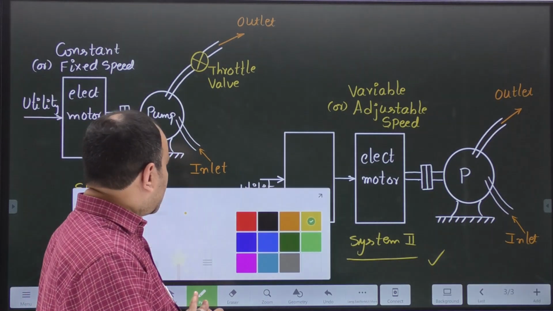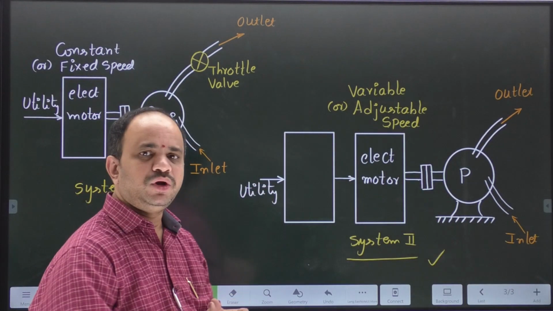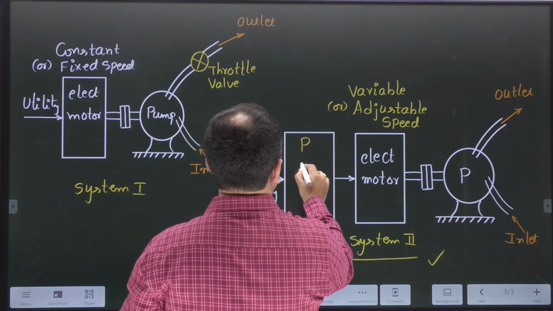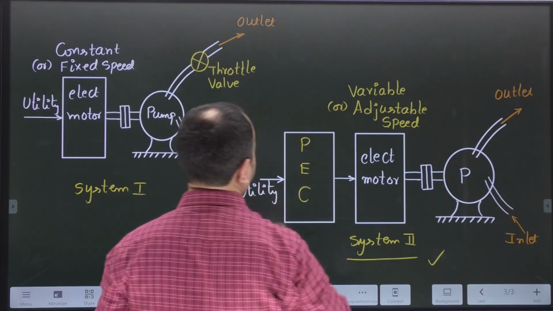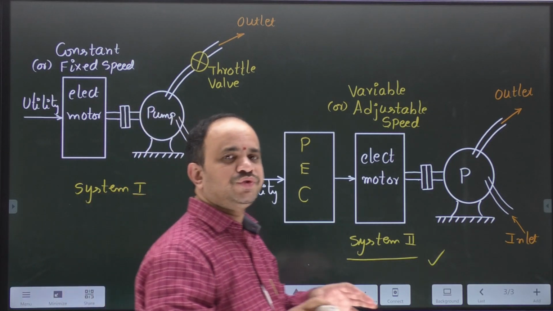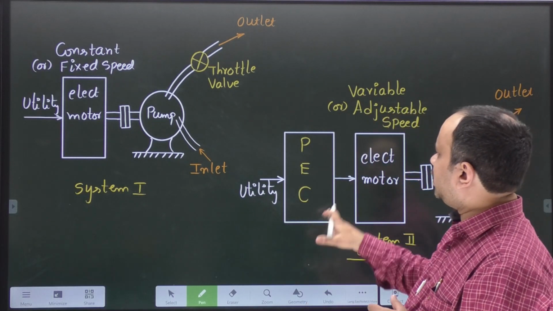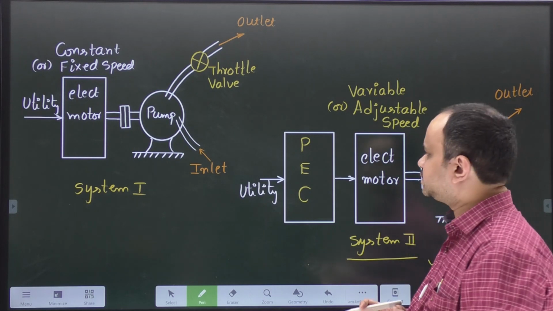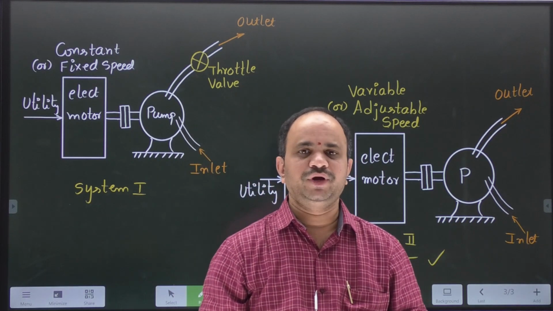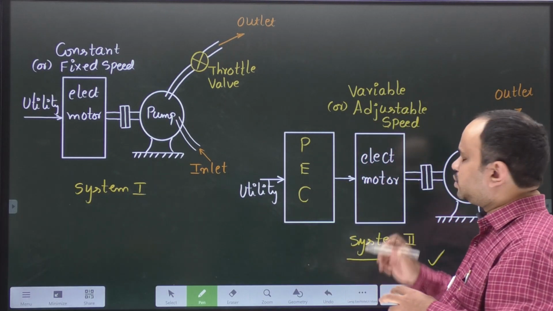Now the next question: how can we operate the electric motor as a variable or adjustable speed machine? With the help of a power electronic converter, or you can also call it a power electronic circuit. Therefore, the prerequisite for this drives topic is thorough knowledge of these power electronic converter circuits. I hope you have already gone through the power electronic circuits modules in previous videos. Some of these circuits will be used in order to control this electric motor.